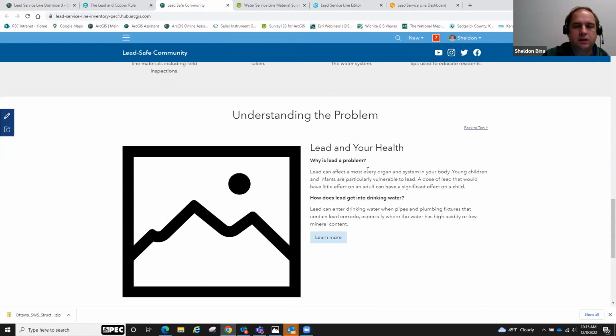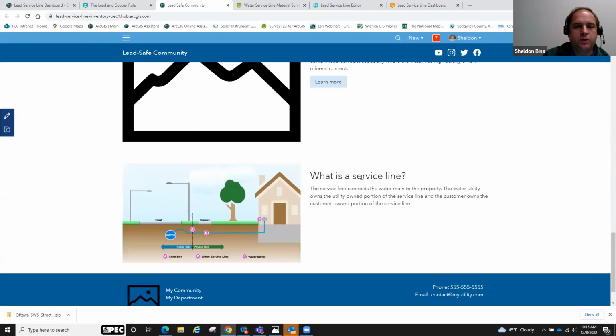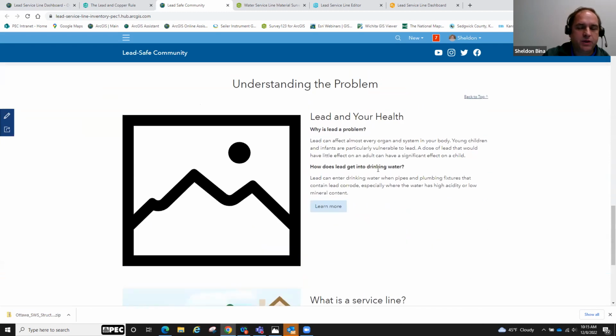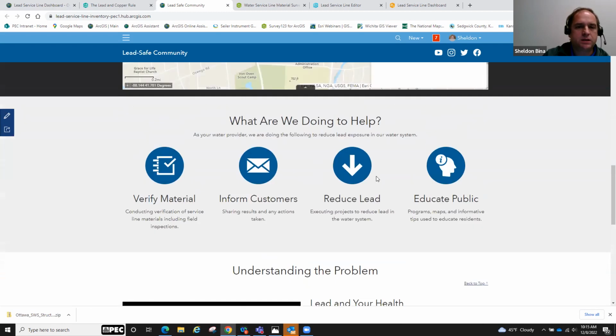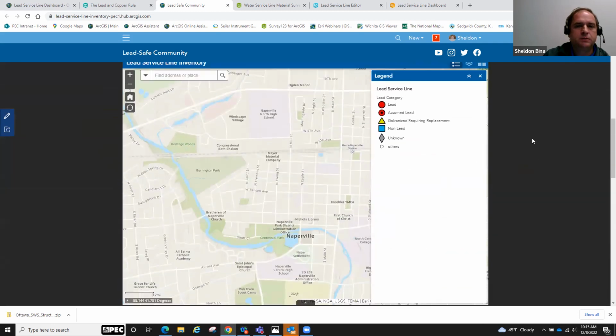Here it gives an explanation on why they're doing it, and then a brief overview on what a service line is. And this can also be totally customized to fit each utility's needs.